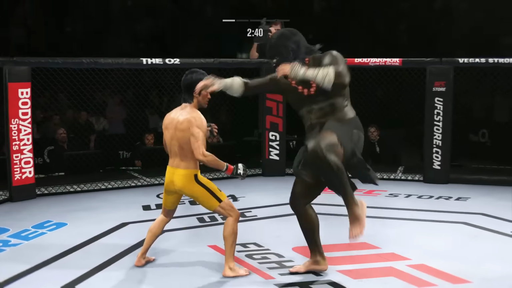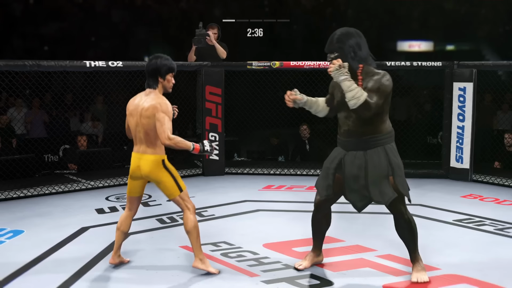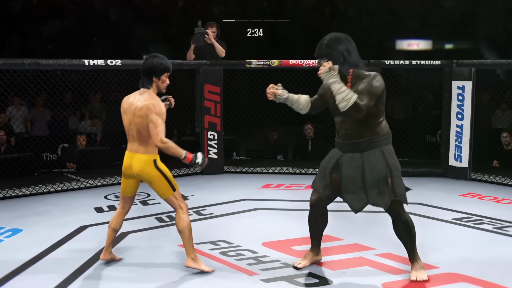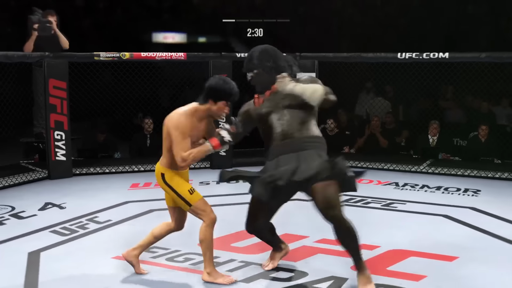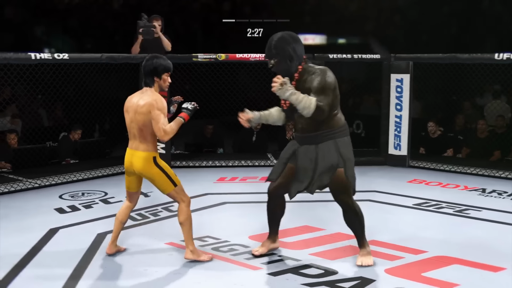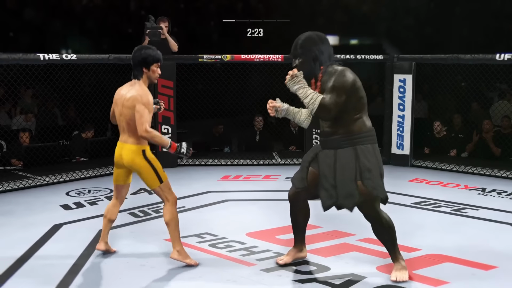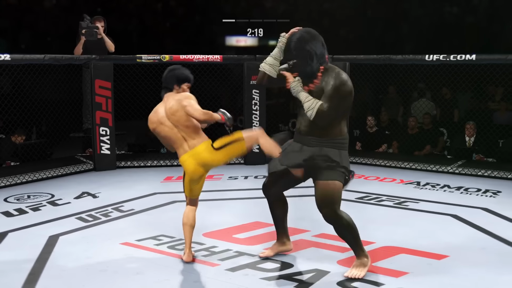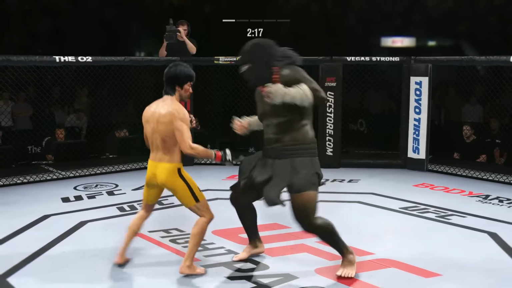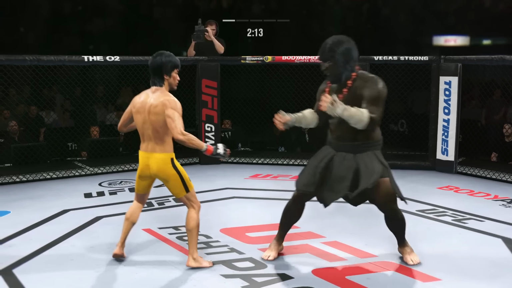Head kick is blocked, so no damage inflicted there. Ooh, big shot land. Way to hide that leg kick. So he's really starting to put together some significant body shots here. These are going to take their toll as this fight goes on.